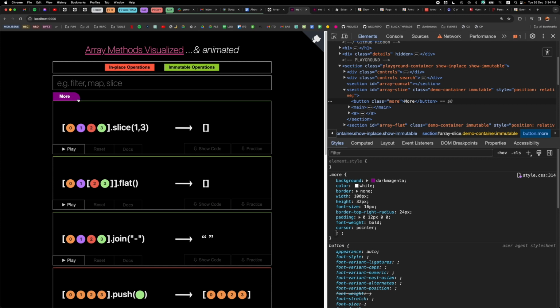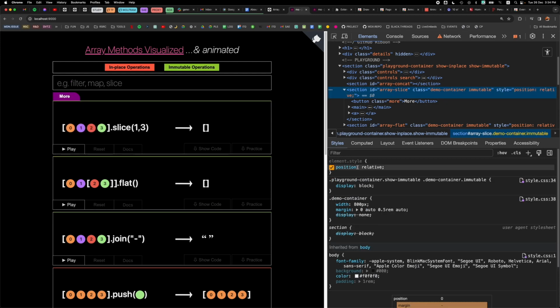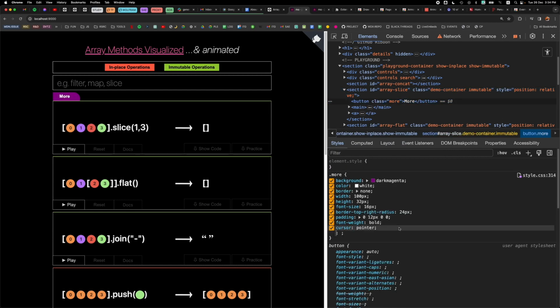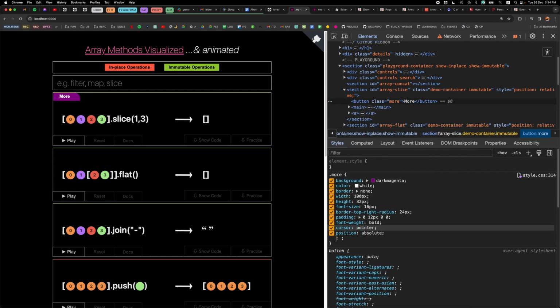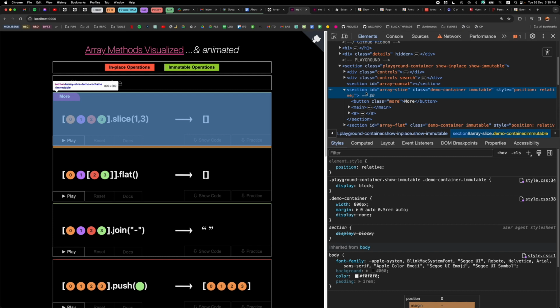So now I want to rotate this element, but first of all, position it absolutely according to its parent element that has a position that is not static. So if I make this position absolute, it will be absolutely positioned according to the first parent element that doesn't have a position set to static. The section has a position relative, it's not static.